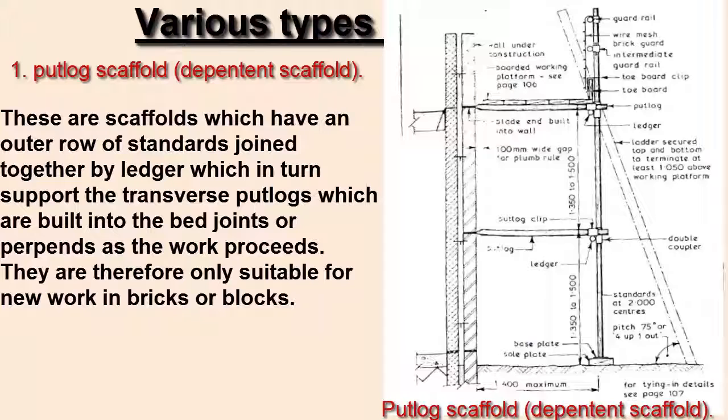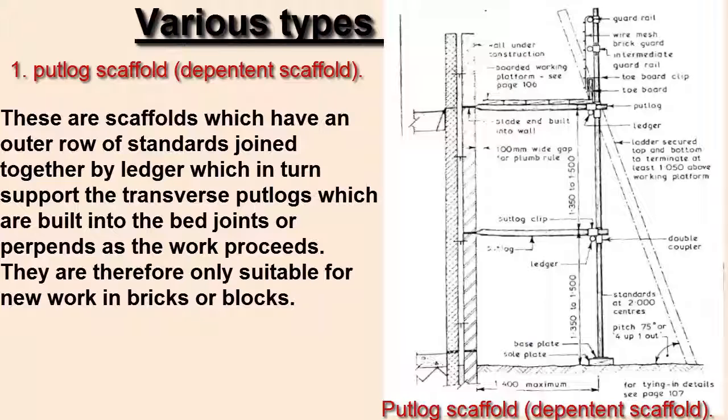A typical example is the one you are seeing here. You will see that these are the standards you have seen around, but if you look inward, there is no other standard. What is connecting it? You will also see the ledgers connecting all the standards along the line. Next, you are going to see the put-log. What is the put-log? The one connected to the ledger at a standard here and fixed into the wall. That is exactly what I was describing as the put-log.